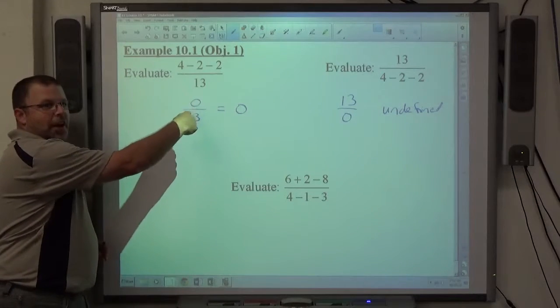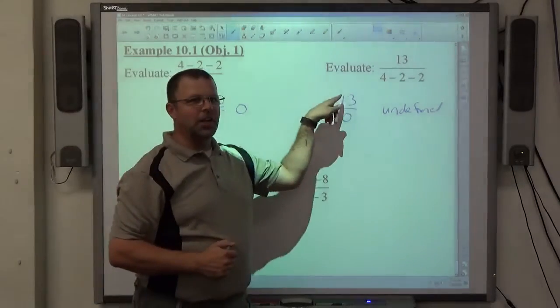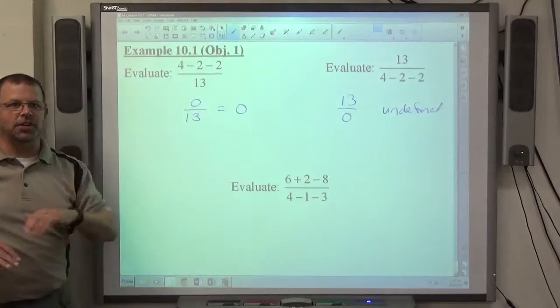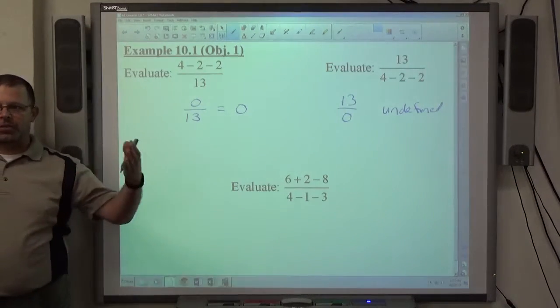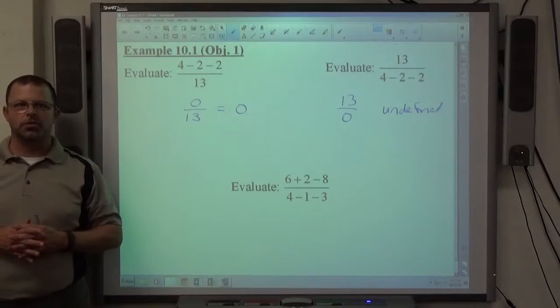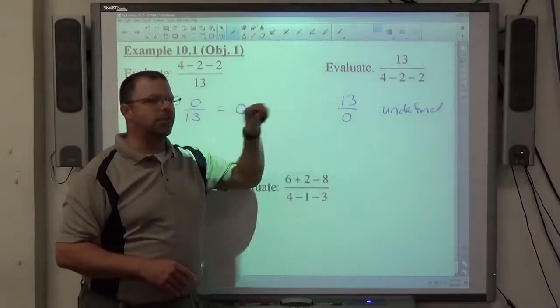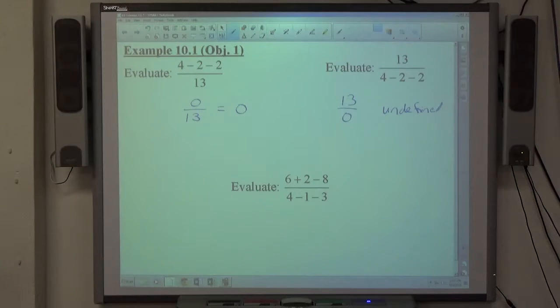You have nothing and cut it into 13 parts, you get nothing. You have 13 things, cut it into nothing parts, that's not possible. Okay, that's what division is. The bottom number is a divider. It's saying, I'm telling you how many parts to put something into. If you have 13 things, you can't break them into 0 parts. All right? Number that is not 0 divided by 0 is undefined. That's the exact word I want to have written on your paper, undefined.